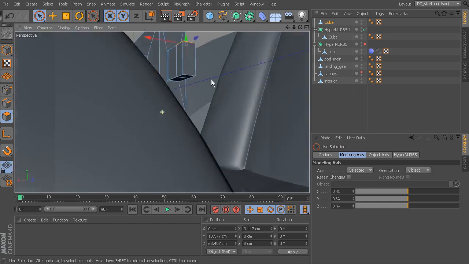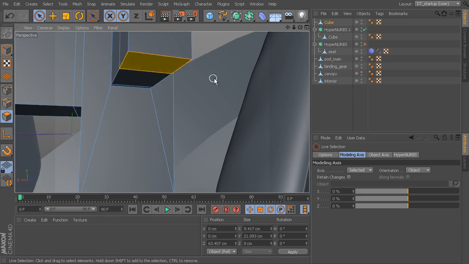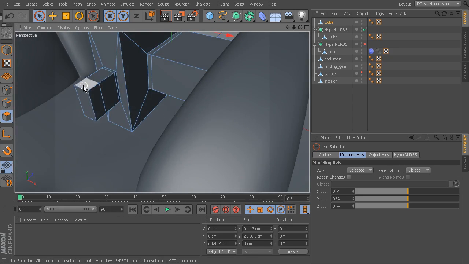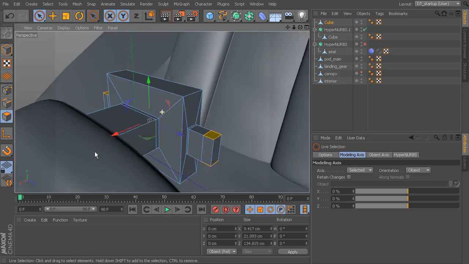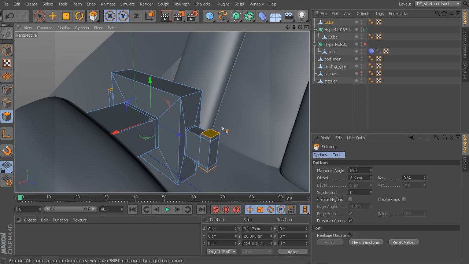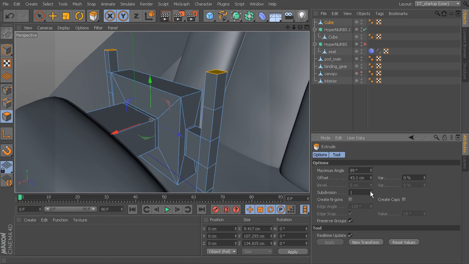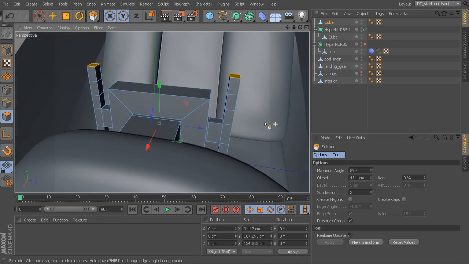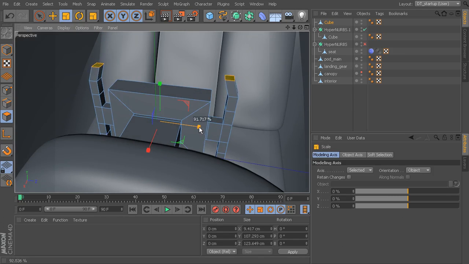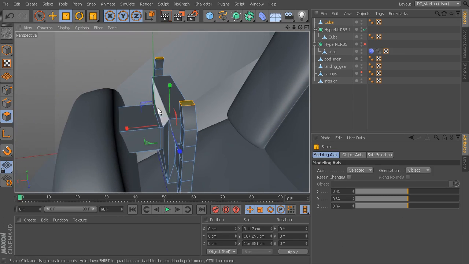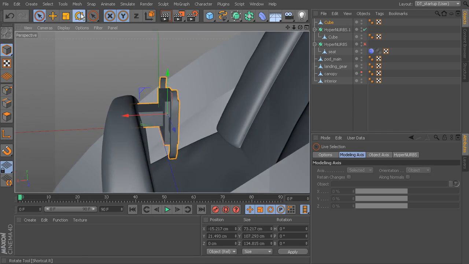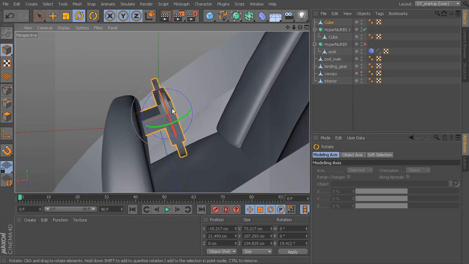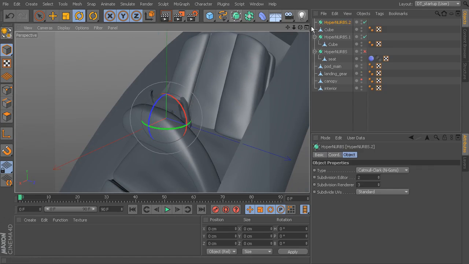All right, now let's grab the top and bottom of each one of these blocks that we pulled out. Okay, and now we'll go back and do extrude and pull that out. Can add a few divisions in there, and then we can scale those in if we want to, and then we've got kind of a simple yoke. We can rotate it, put it into position. Want to drop it into a hyperNURBS.